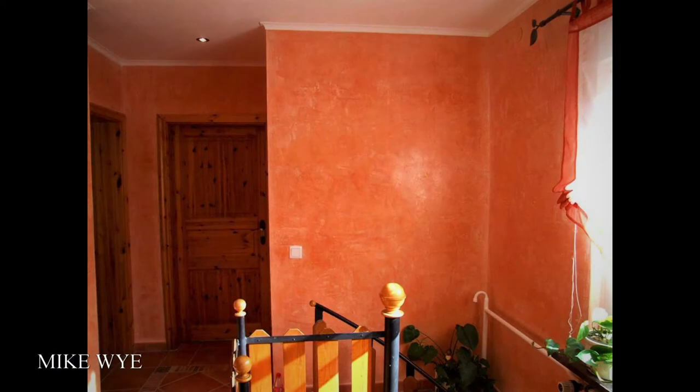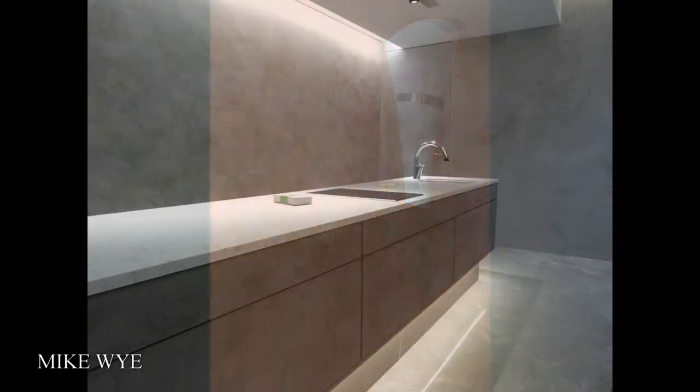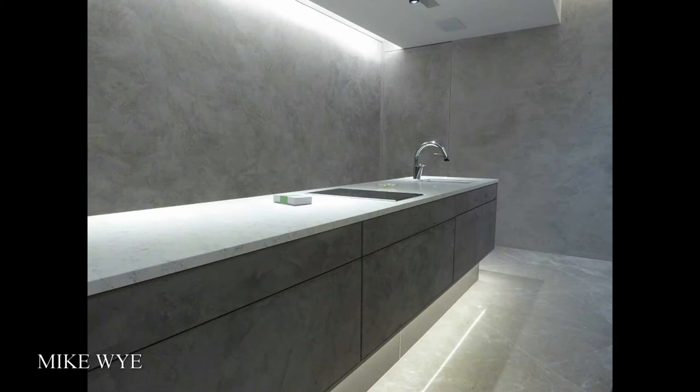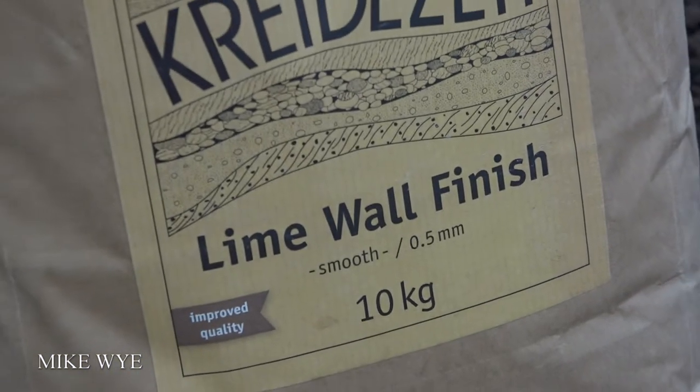At Mike Y, we have a range of polished plasters. Among these is Kreidezeit Stucco Fine, which gives a luxurious, marble-like finish, often referred to as Venetian plaster. Matt will take us through the stages of preparing and applying the backing coat and the Stucco Fine, and then show us how to finish and achieve that marbled effect.